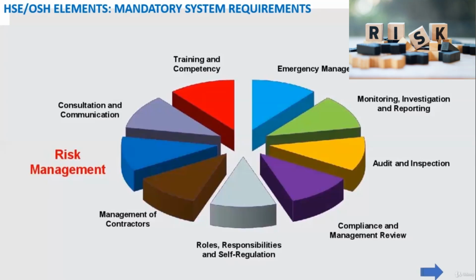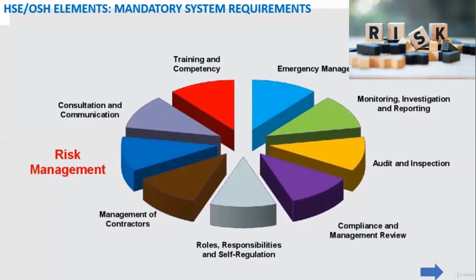audit and inspection of your high risk activities, compliance and management review as per legal requirements, how to control the risk, the roles and responsibilities of each staff, how to control the risk mitigation, and what their role is in case of emergency management or a high risk activity when they carry out the high risk activity. Management of contractors is another aspect. Here you will identify how the contracting team should perform with your organization, how they will control the risk factors to reduce your liabilities.